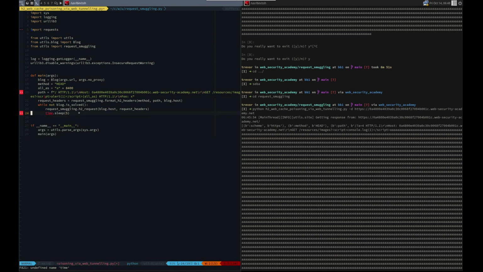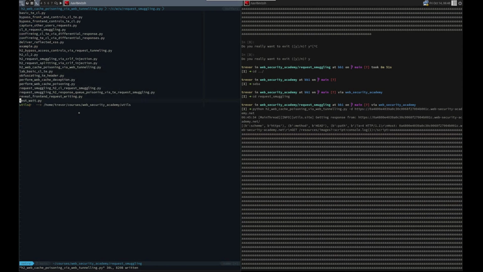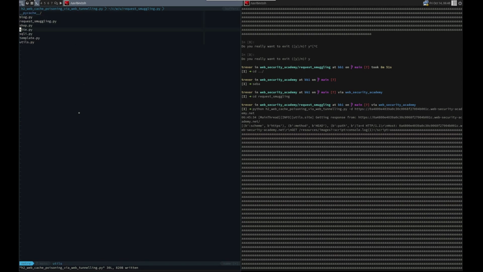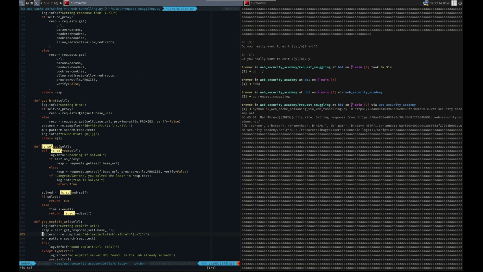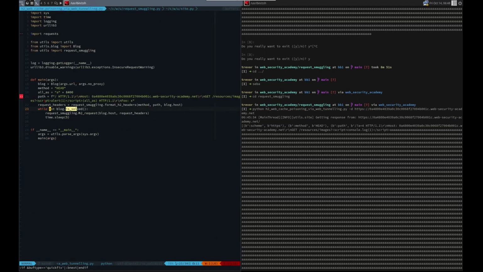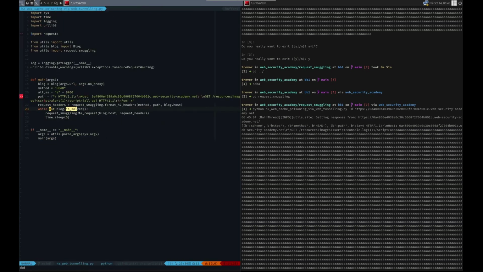And I think that's it. We just need to import time. It's a super small script for the impact that it'll have, which is awesome. Blog is solved. Just to double check, but I'm almost positive that is_solved returns true or false. Okay. So we should be good to go.